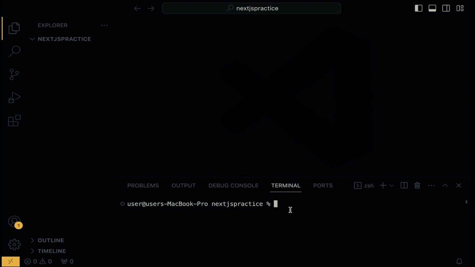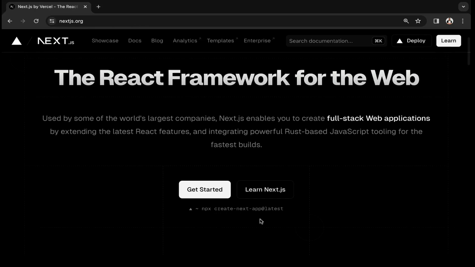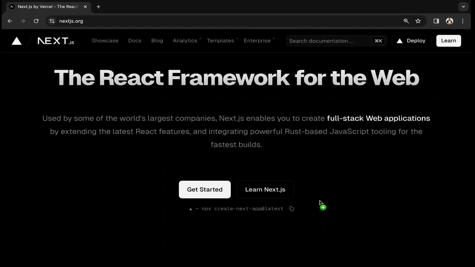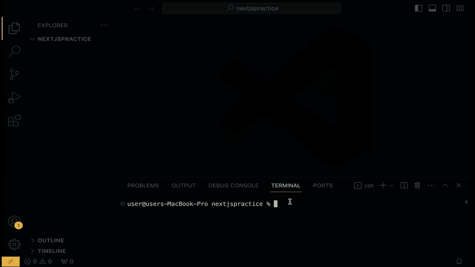Now, to create a new Next.js application, let's follow the command. And here it is. npx create-next-app@latest. To copy the command, you have to click on this copy icon. Go back to VS Code and then Command V to paste.